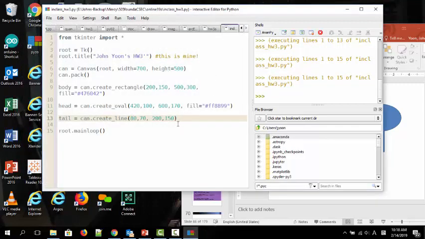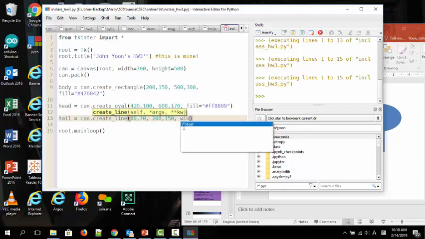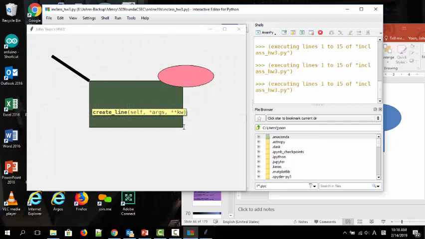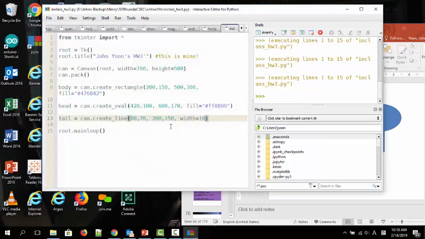I want to make this a little thicker. So with maybe 10, we'll see what happens. For the body, I want to make this a little bit inside. It looks detached. So I want to say 250 and 170.